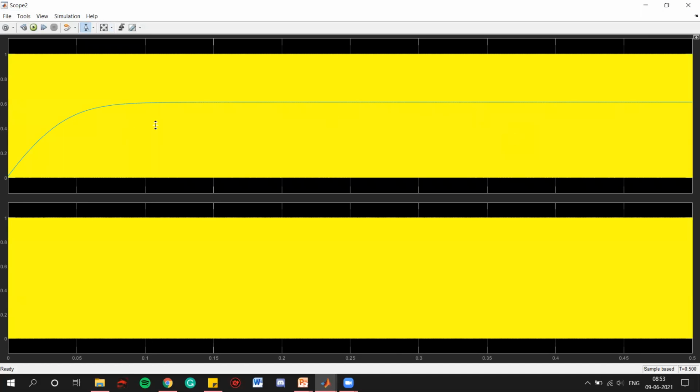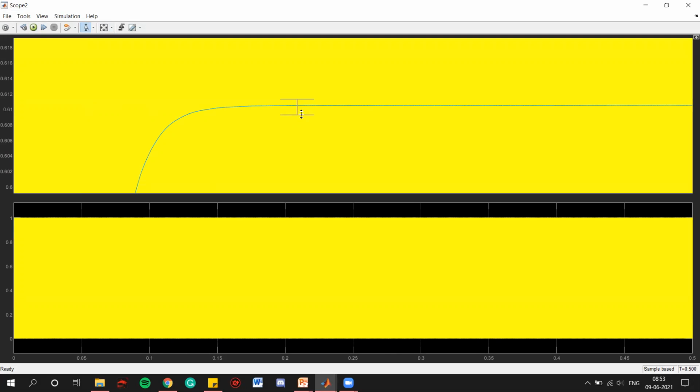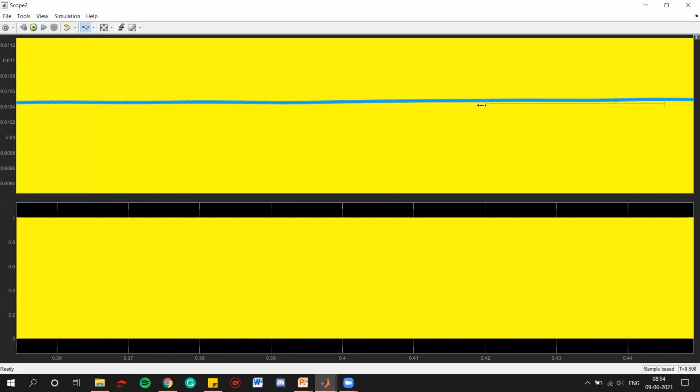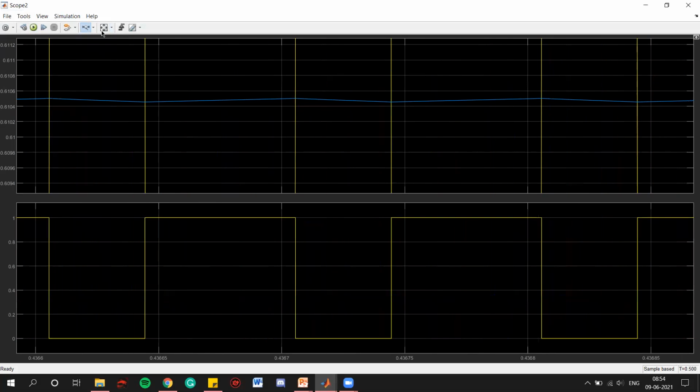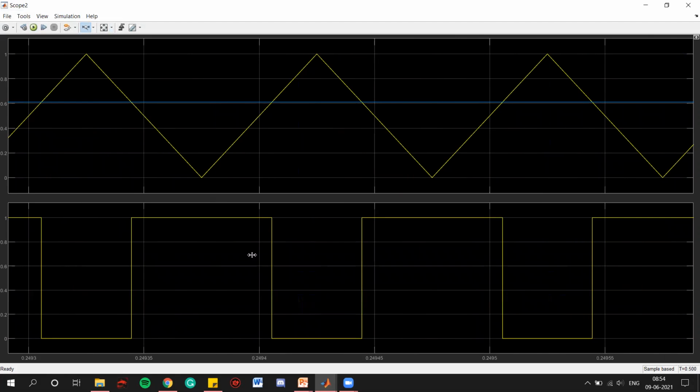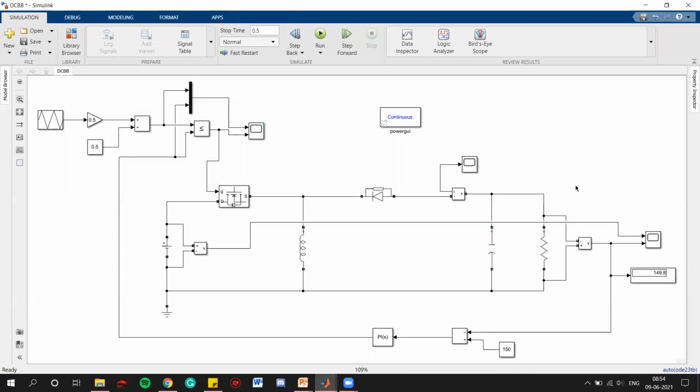And let's see the output of PID controller. So now we can see the PID controller will trigger at around 0.61, right? So it is around 61%. So if we see the gate pulses, it will be greater than 50%, right? So it is around 61%. So this is a boost converter. Now this will work as a boost converter because the duty ratio is greater. The output is greater, that is 150, the input is 100.